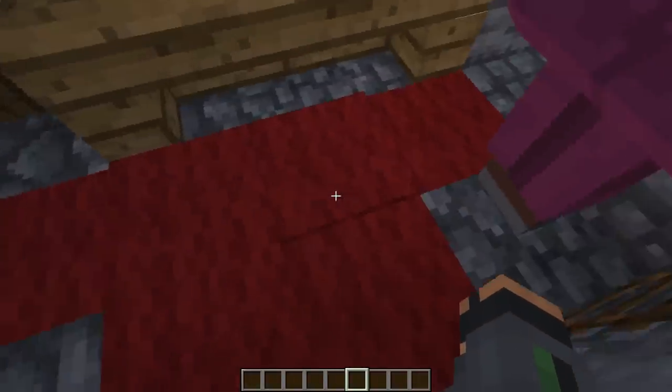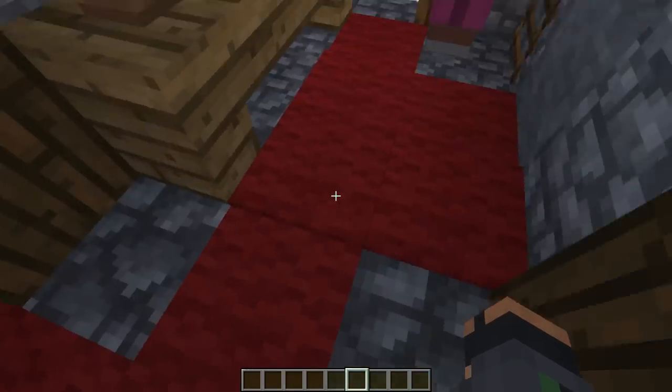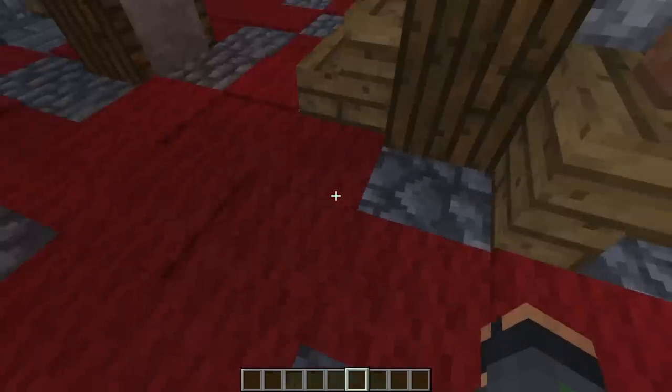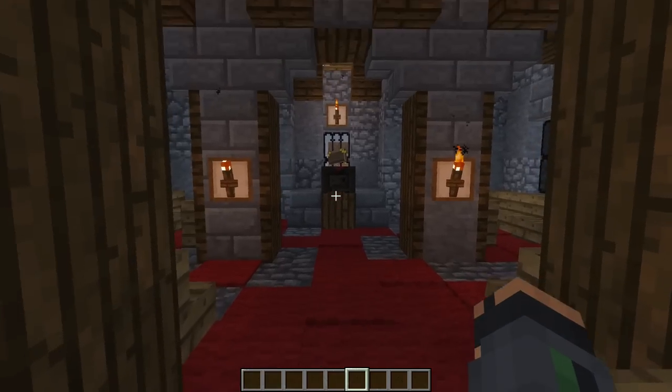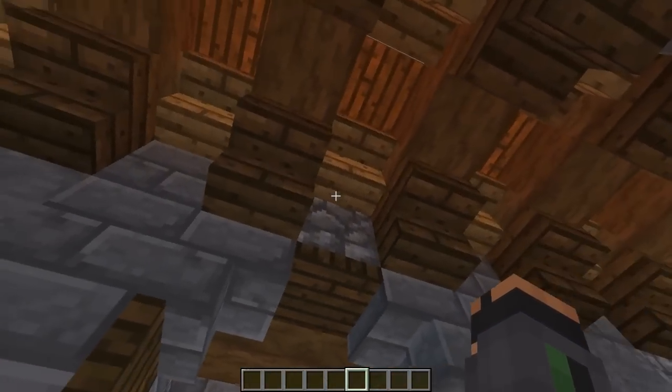So right here, we have this cool little carpet design. So I decided to put some wool and then some red carpet on top. So you kind of see like it's kind of going up and down, little dips in there. It's pretty cool. And we have the altar right here in front. And then we have the ceiling. Look how cool the ceiling is.